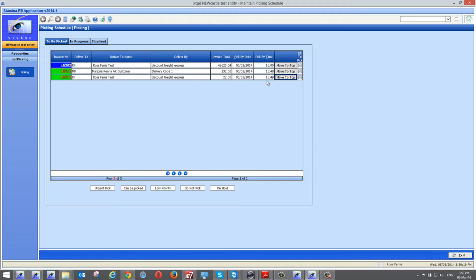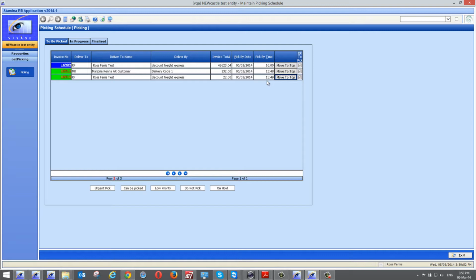Obviously if a courier is arriving at 2 o'clock and another courier is arriving at 4 o'clock in the afternoon, you would want to pick the orders that need to go at 2 o'clock before the ones at 4 o'clock. Conversely, once the courier that arrives at 2 o'clock has arrived, you would also then want to bump those invoices to the bottom of the queue, because they're not going to go until tomorrow.